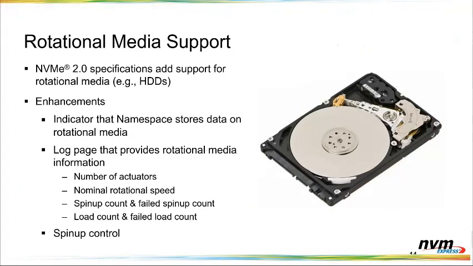Enhancements for rotational media include an indication that an endurance group and associated namespaces store data on rotational media, and a log page that describes the rotational media. It includes things such as the number of actuators, rotational speed, and so on. Finally, since spinning up a hard drive can consume lots of power, we added spin-up control.